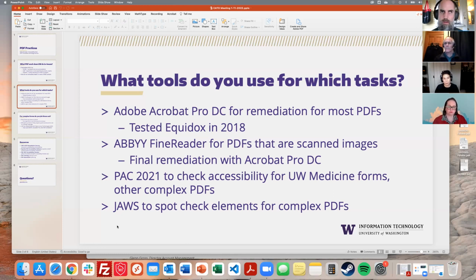I'm actually calling up lists of links or the table of contents to make sure that the document will perform the way that it should perform. So I'm not an expert JAWS user by any means, but I do know enough to be able to call up lists of elements and see that they are presenting in the way that is expected for screen reader users.